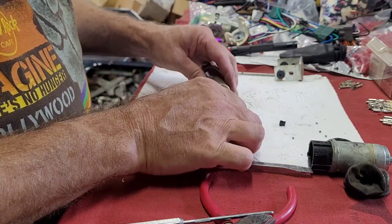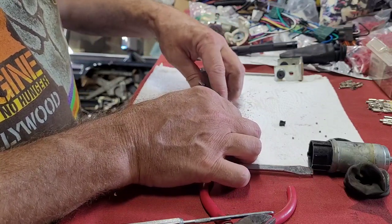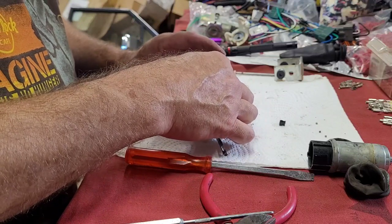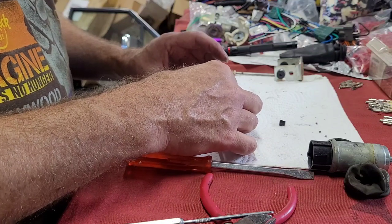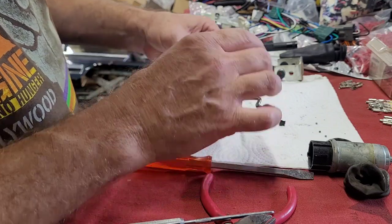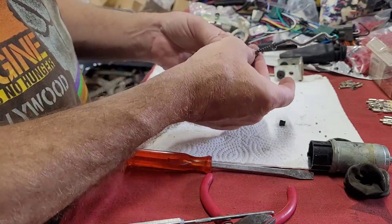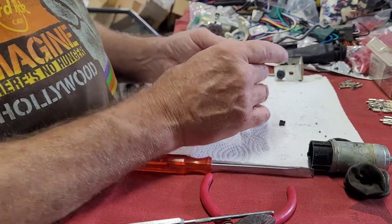You better go ahead and put this in there, it's going to fall out. You'll fall right through it if you don't put the rod in there first. Bear with me, it's been a while since I did this. I do have a video on it for the trucks though. Okay, so that slips down over this sleeve to keep the ball bearings from falling out. They're all in there.